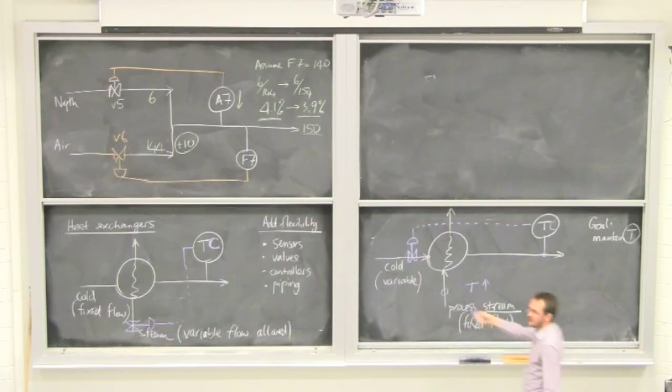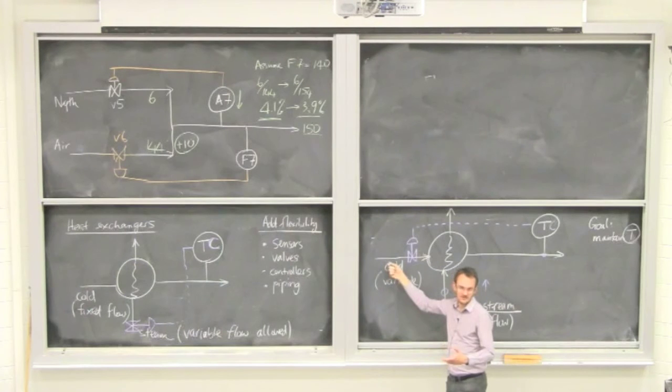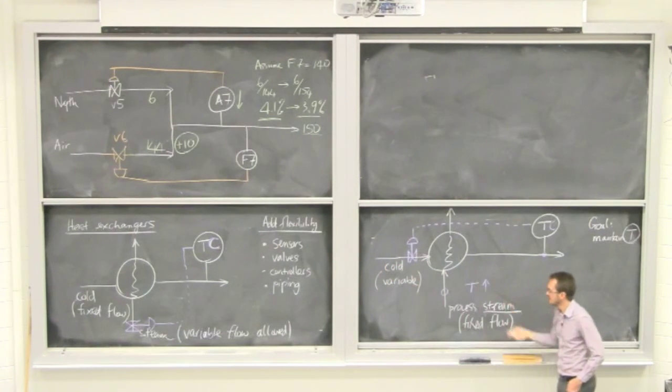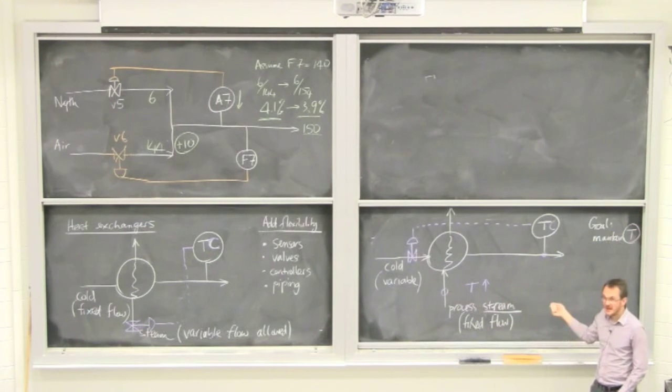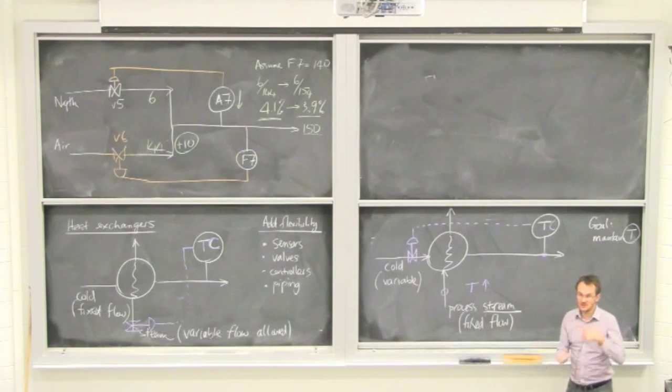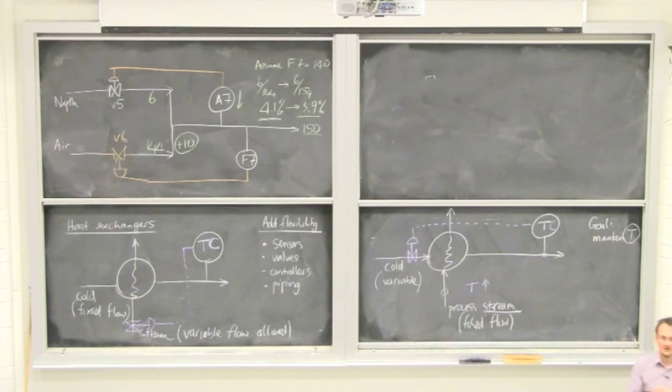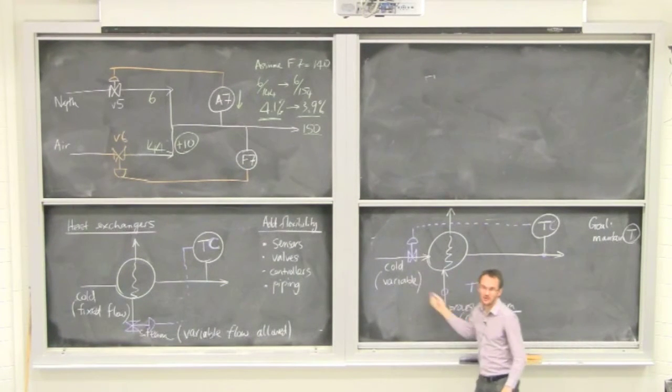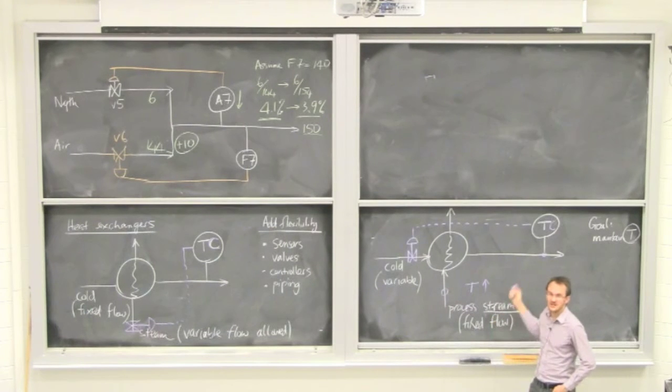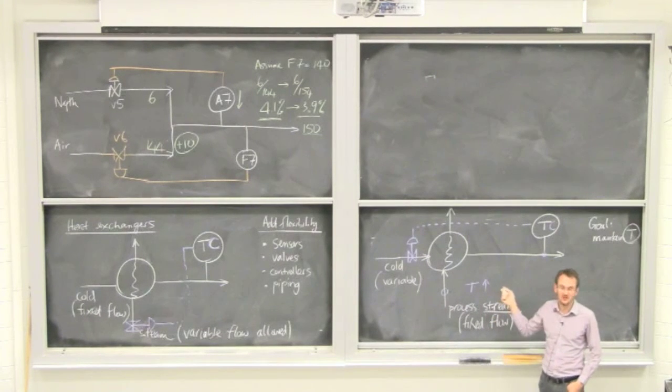Okay. Process stream. This is also a process stream. Like this is another, your cold naphthalene, for example, that you want to heat up. So yeah, there can be cases where you've got two process streams crossing. But let's assume that we've got one process stream that we can vary and one process stream we cannot vary. This configuration will work. It's just we don't see it very typically.